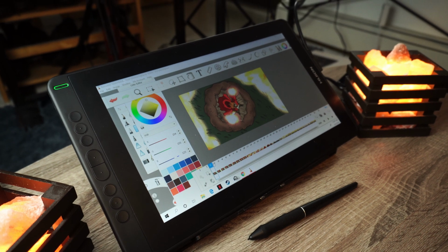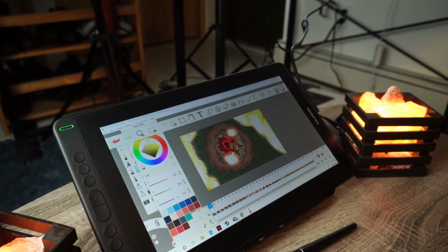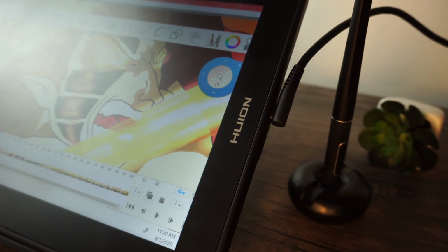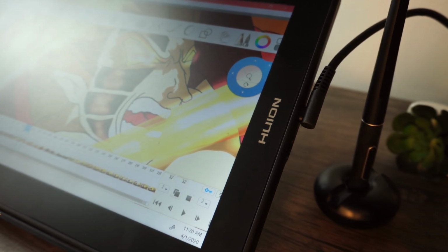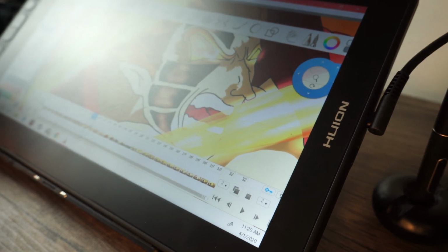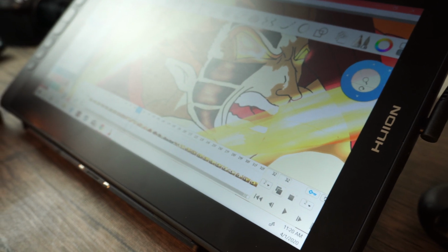And also, I do wish that the display settings would be in Huion's own software, because fiddling around with the buttons was honestly quite a bit of a chore, and I would rather avoid that moving forward. However, the adjusting of the screen isn't something that you have to do all that often. At the very least, I haven't had to, so it doesn't really bother me all that much, but having those options available in the software itself would just make it a lot easier to make other changes on the fly, instead of having to go back and reference the menu for any kind of directions for that.